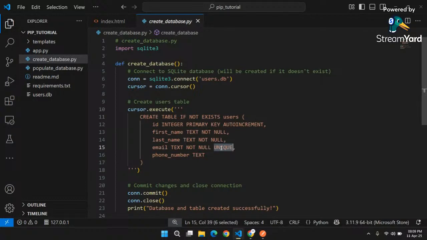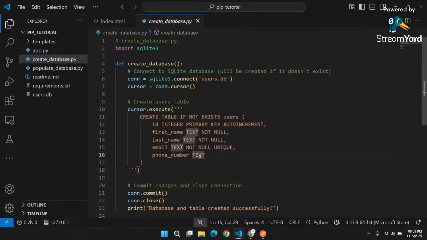So there should not be a duplicate of an email address in that database. If anybody is trying to register with the same email address that we already have in the database, it's going to flag that person that this email address already exists. Remember, when we're trying to register for some stuff and they tell you your email address already exists? That's the idea. This is just the idea.